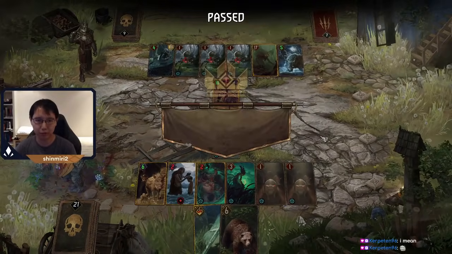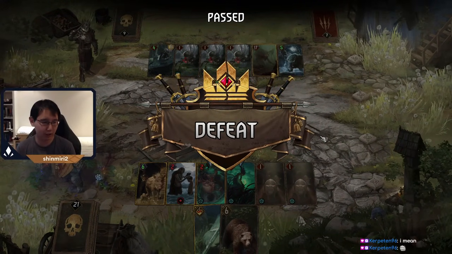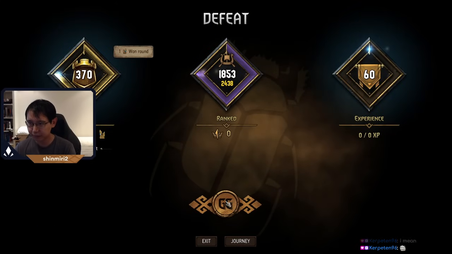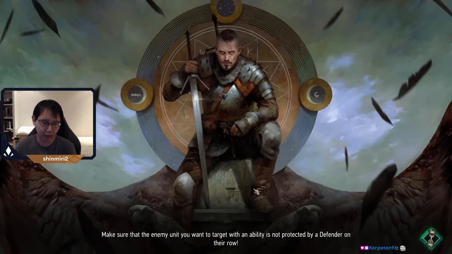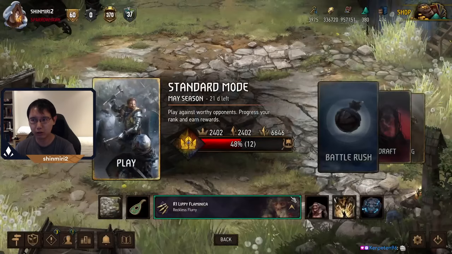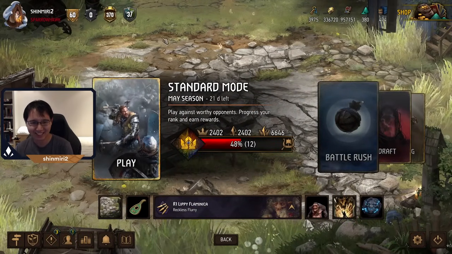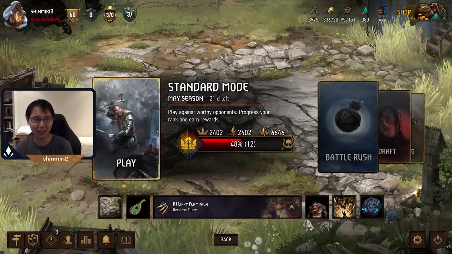I should have taken the Hunter, Shupe Hunter. But this is why I do end up getting frustrated at this deck, because of the no Rune Mage part. If we charm that, we win easily. We charm that as a 54 point Shupe, man. And he played right into it too.